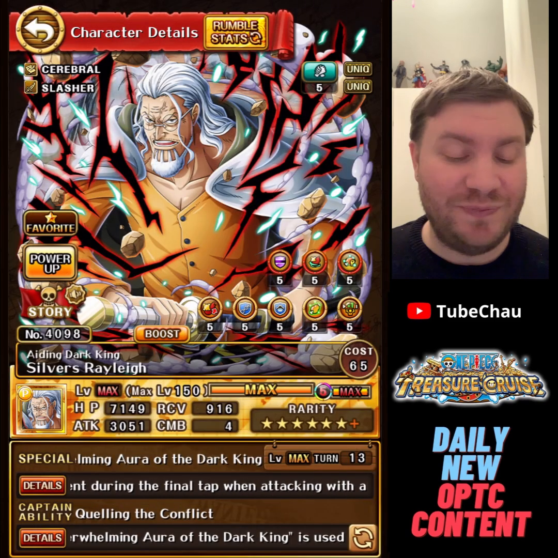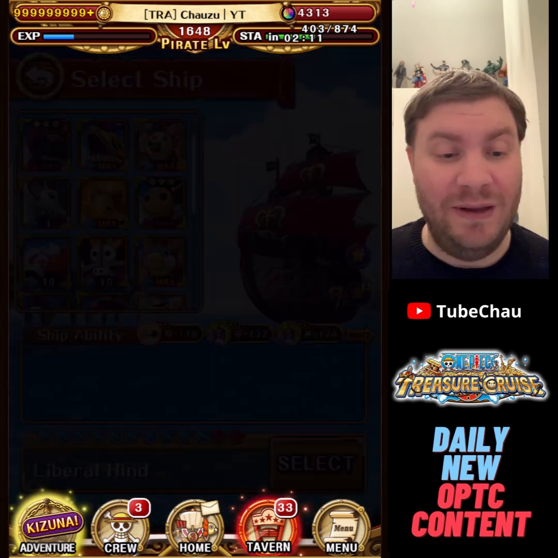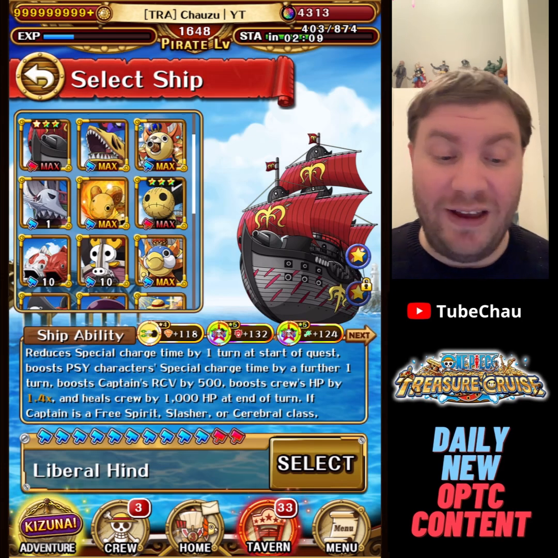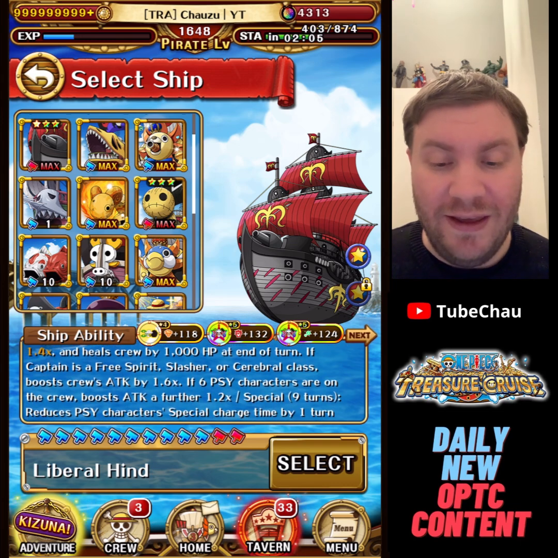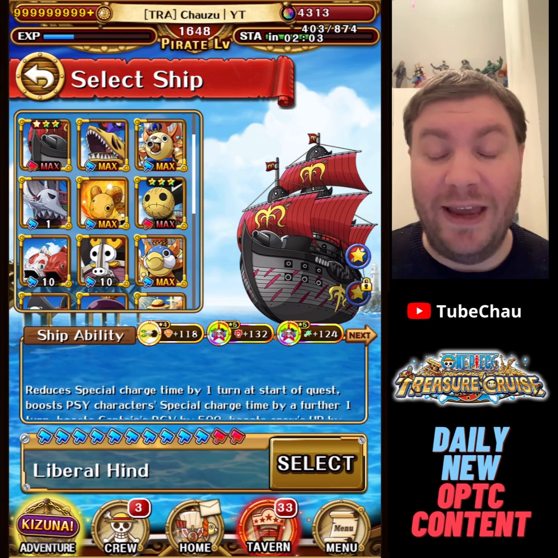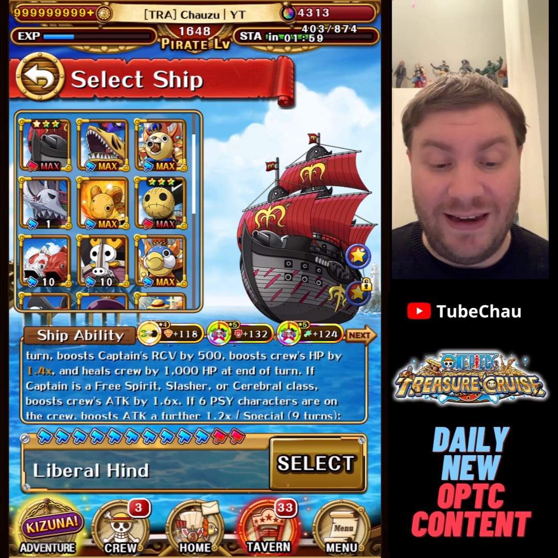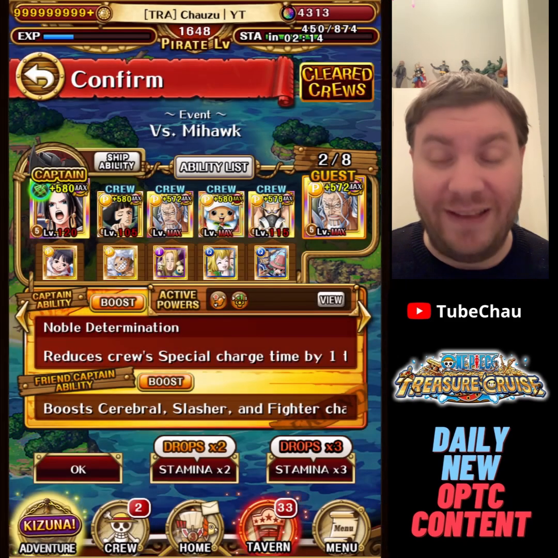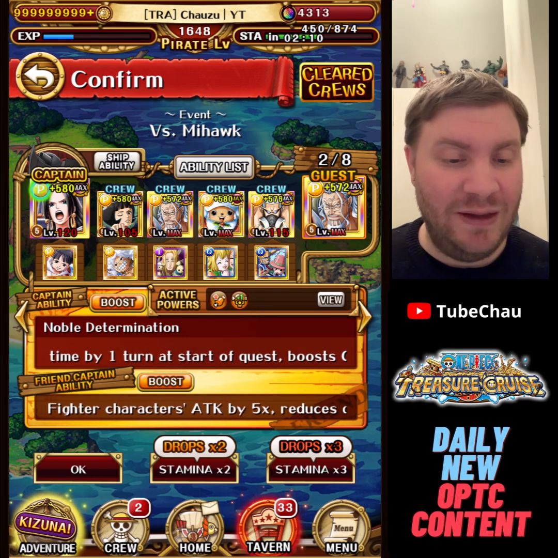It's a nice bonus. And you can also use one more special, which is a big deal. Since I'm running mono side teams in this video, I'll make use of level 12 Liberal Hind, which adds the ability to get -2 CD for psi units, as well as adding a ton of attack boost. So we're going fast and doing a lot of damage.